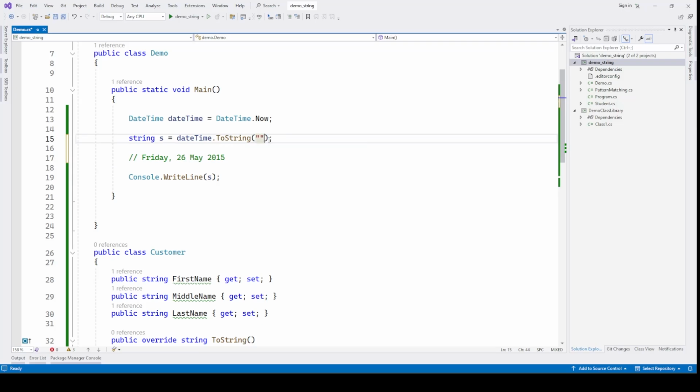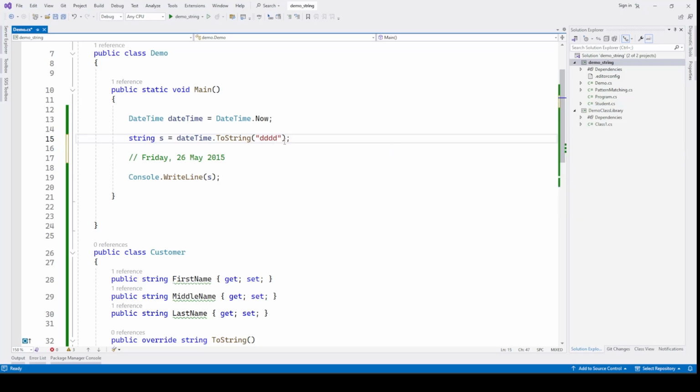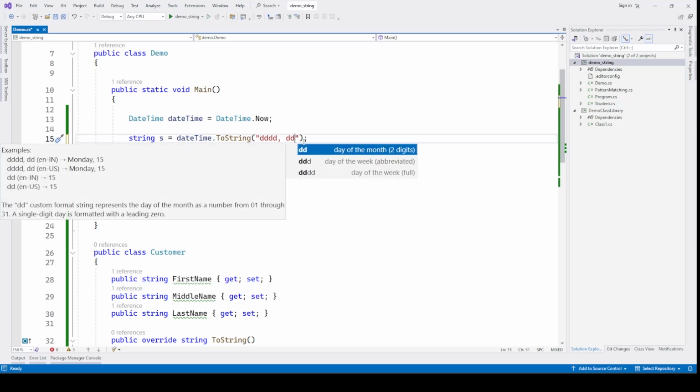So within the toString, I will pass D 4 times, and if you see the suggestion here, it says day of the week, and after that we can put a comma because we want a comma in our output. So after putting the comma, we can put a space and say dd. dd will give you the day of the month.